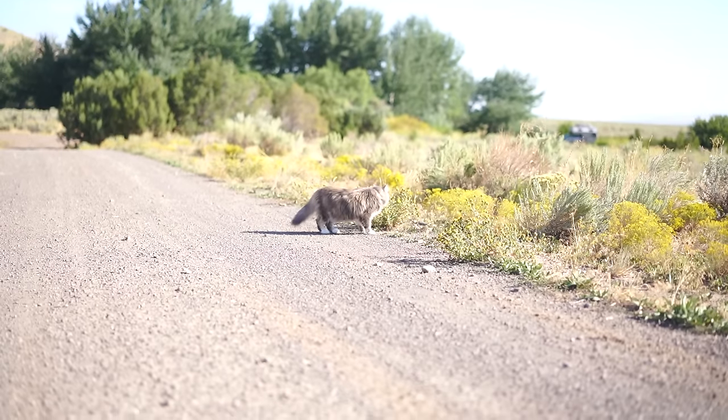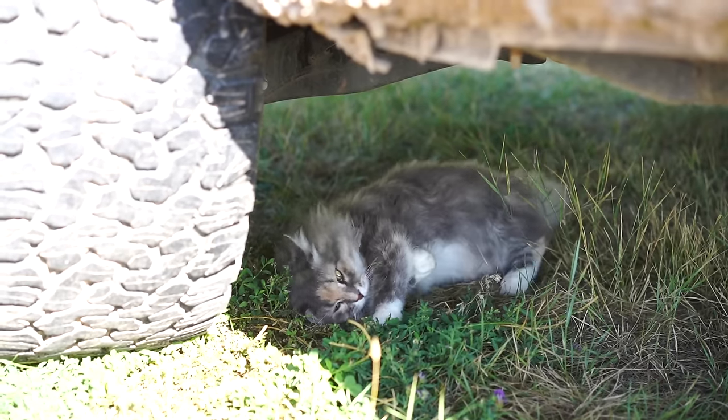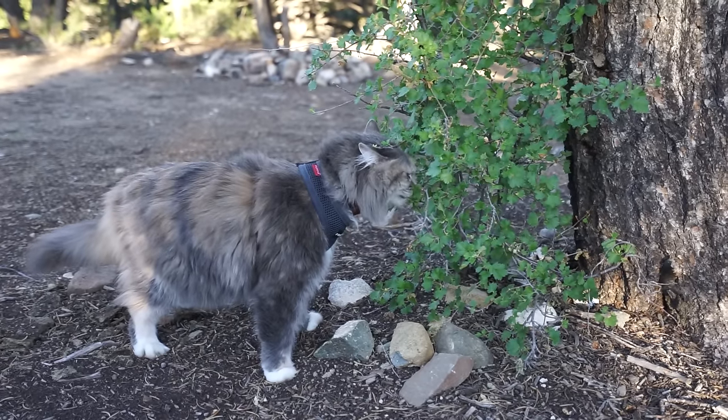For months, Luna was perfectly happy with the harness and leash combo, but eventually she got a taste of freedom because we decided to try her off leash to see how she would do. We started off by just going for short walks with her and she has never been able to go back. Being that Luna is an older cat, she never really seems to venture all that far. However, in her newfound freedom, she has found that she loves to scale rocks, go for family walks, hang out on the edge of lakes, and smell all the new and interesting flowers and plant life that we come across on our travels. I do want to make it explicitly clear that we never let Luna out alone — there is always one or both of us out there with her to keep an eye out, make sure she doesn't go too far, and make sure that she's safe. We always make sure to bring Luna back into the camper when it starts to get dark, we hear coyotes, or any other type of predatory animal activity.